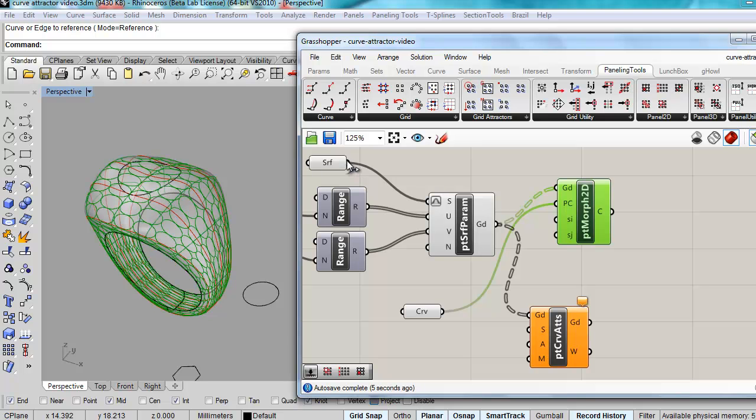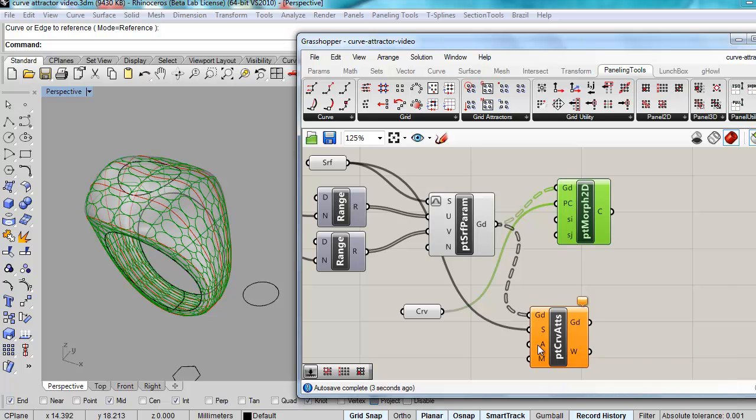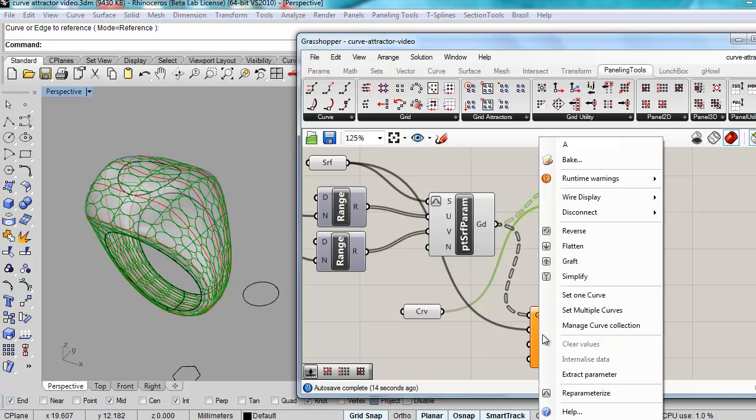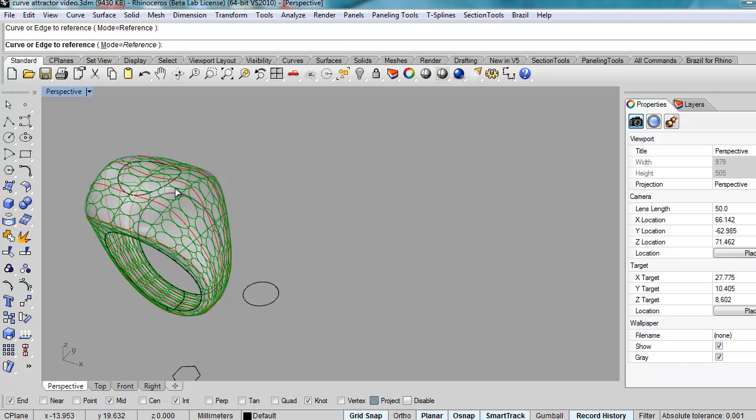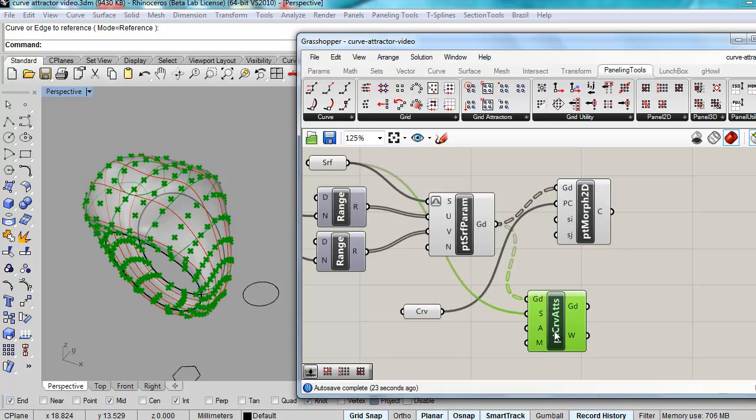There is also a curve, which is the curve attractor, the curve that will change the behavior of the population of the geometry on the surface. You see that's going to be the curve. And last but not least, there is a magnitude input that we can handle. And a slider will help us.